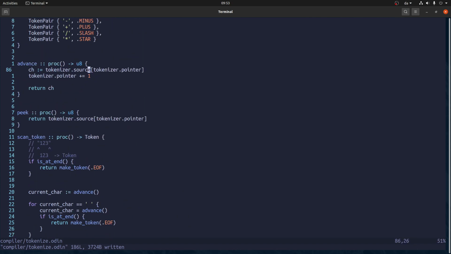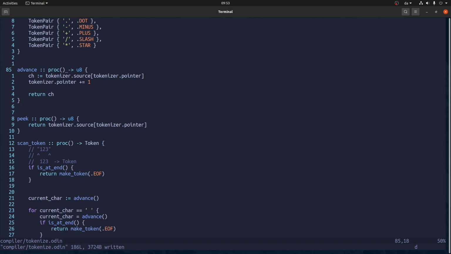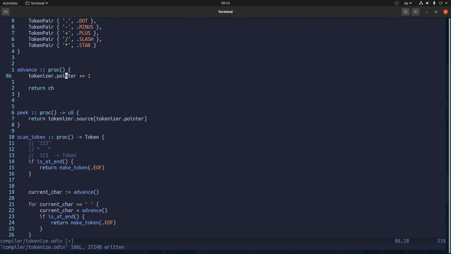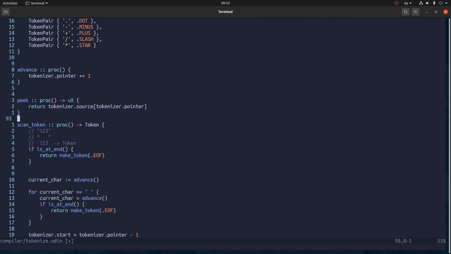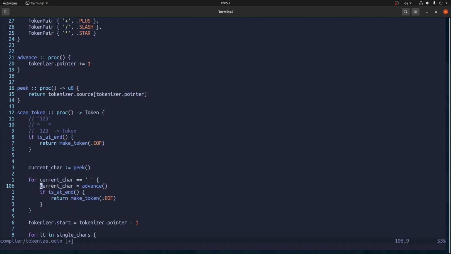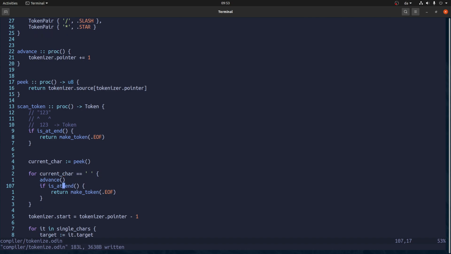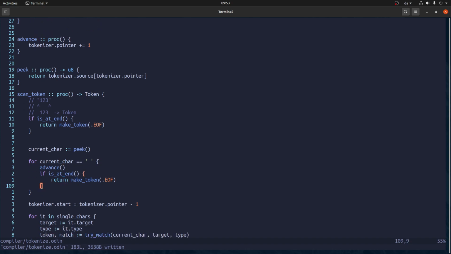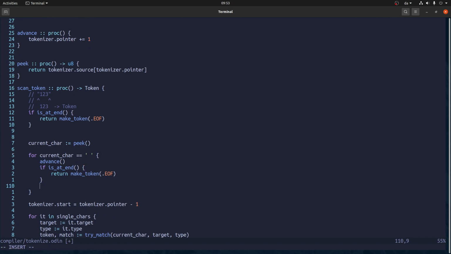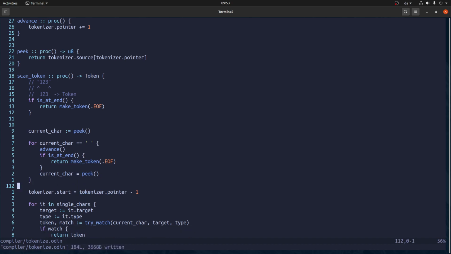What if we do this? So let's have a look at what we have now. If it's space, then we can try to go to the next one. But if that means we're at the end of the file, then we just stop parsing. Then we want to see what the next one is.